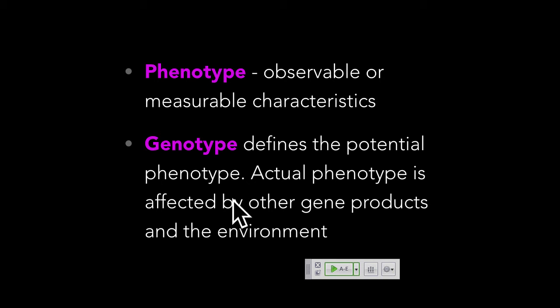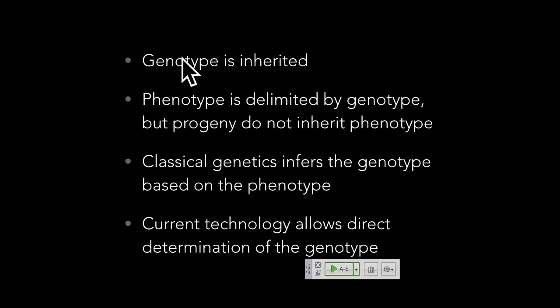So sometimes you might have the same phenotype but different genotypes. Sometimes you might have different genotypes but the same phenotype that comes out of it. I may not have gotten that reversed right. So the genotype is going to set limits, and we'll keep refining this as we go further into the course. But the phenotype is what we can actually observe in the laboratory, in the field, wherever we happen to be doing the work. So the genotype is what's inherited. It's really the genotype that's transmitted from generation to generation.